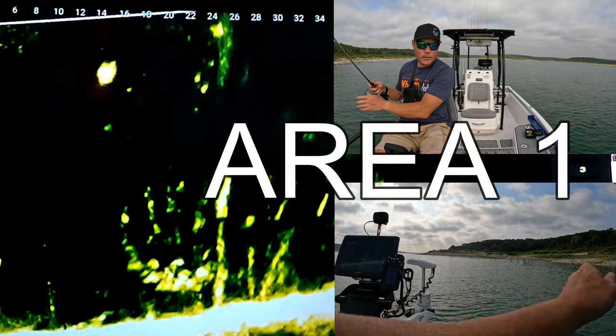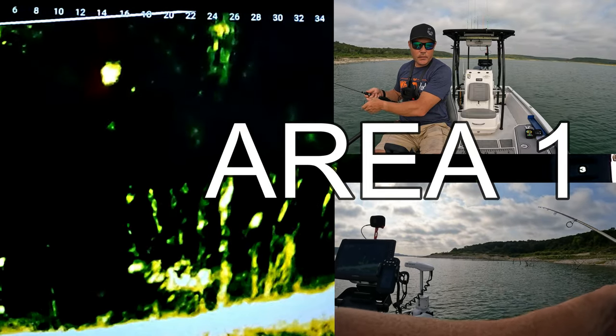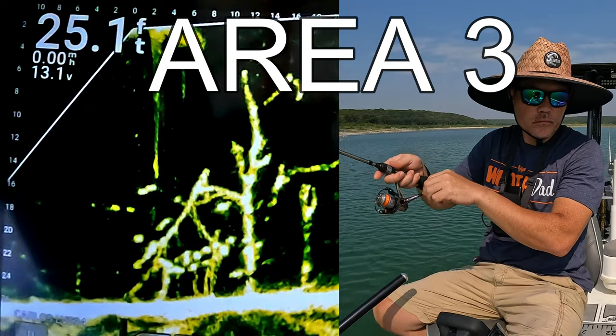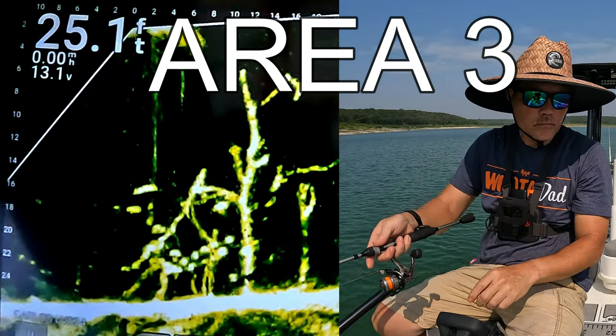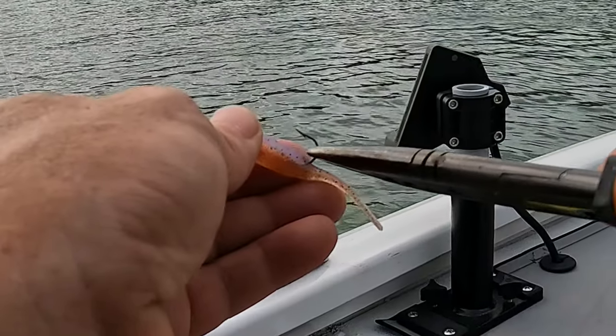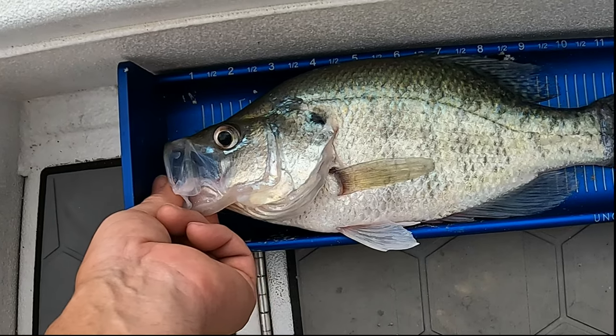Alright, welcome back. Today we'll be fishing a few different structures, using three different techniques. Do some casting, some pitching, and vertical jigging. I also shot some tank footage with some of my favorite setups to get a fisheye view.